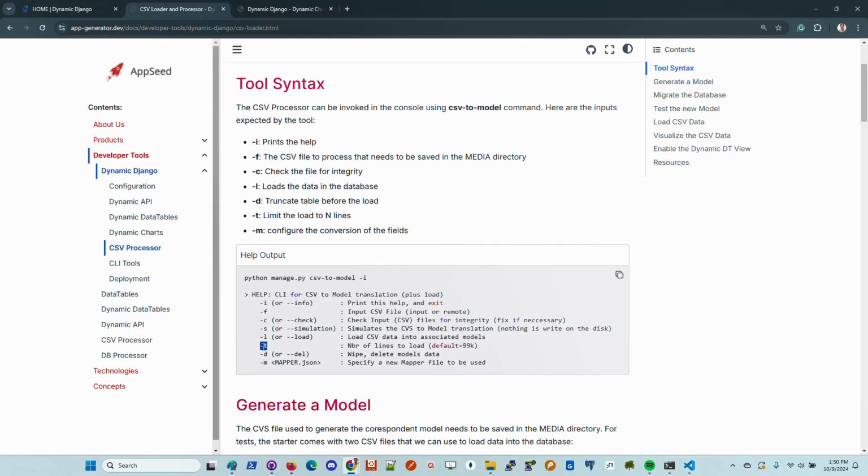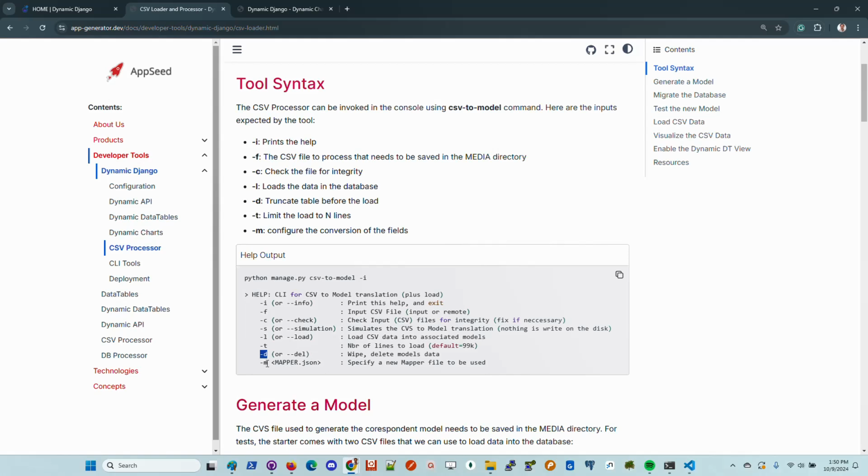-t specifies a limit. For instance, we have the Titanic.csv, which has a lot of lines, but we want to load only 100 lines, and you can specify this limit by using the -t argument. -d means that before loading the information, the previous rows saved in the model will be deleted.